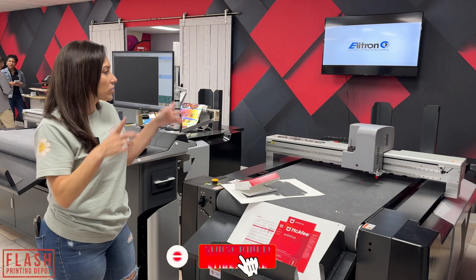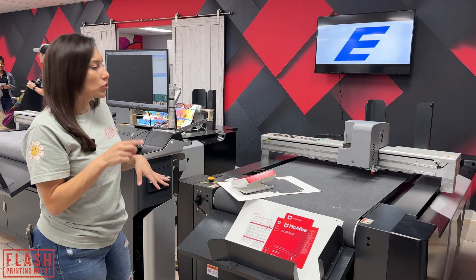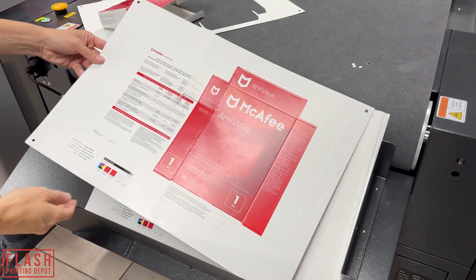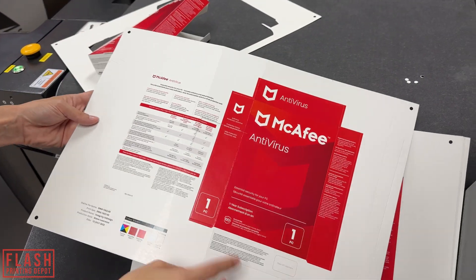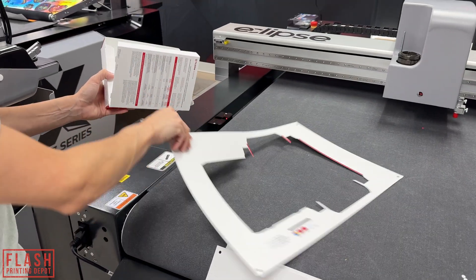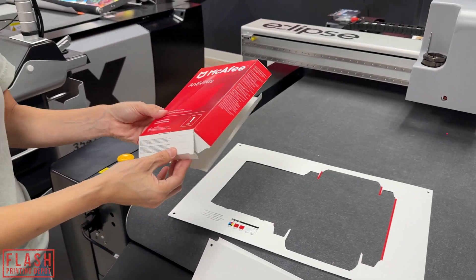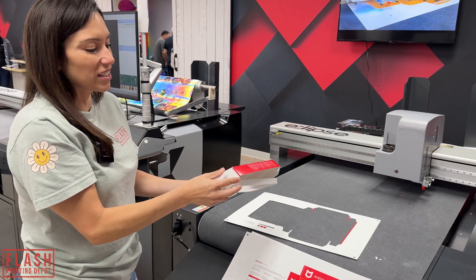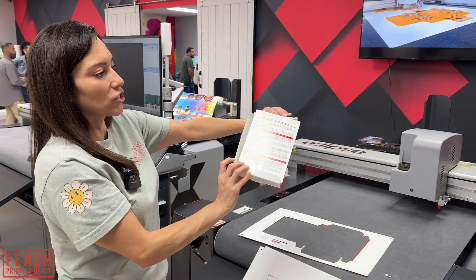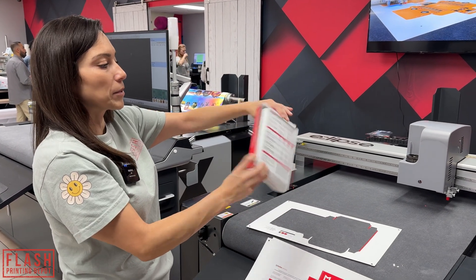So we're back at Cutworks, and this is one of the smaller cutters they have. We did miss them demonstrating it, but maybe we'll do it a little later. This is an Eclipse cutter, and this is a template — some of the things you can do. It has the cut line, so it cuts it out, you pop it out of its template, and then you can make this box. These are just a few types of materials that you can cut — like a thick cardboard. Imagine your brand, or whatever you need to do for cutting for companies and different types of packaging.